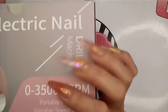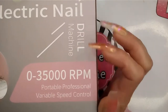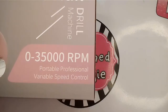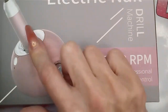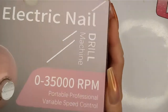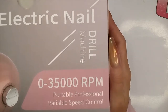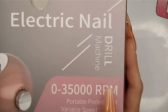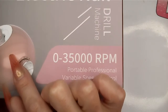To another video. So I've got myself a new e-file. This is from Amazon. I'll leave the link in my description box where I got it from. It shows a pink one on the box, but mine's actually black. Well, it says black, mine's more of a grey, with a bit of pink on the handle, but I do prefer this colour. They didn't have the option for this colour.